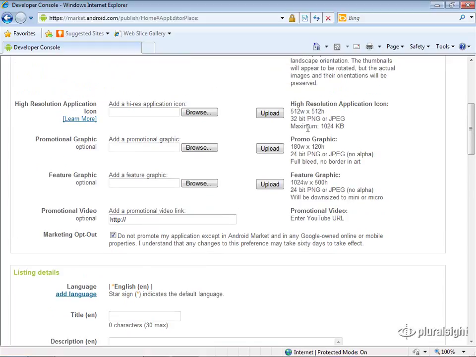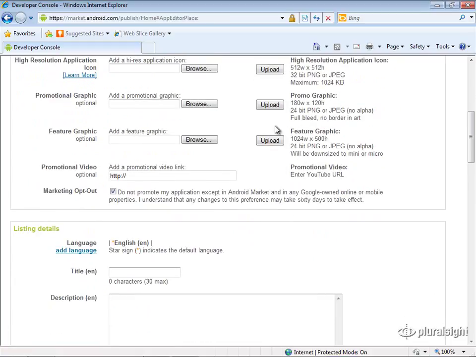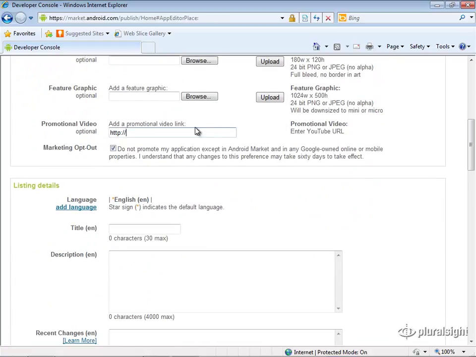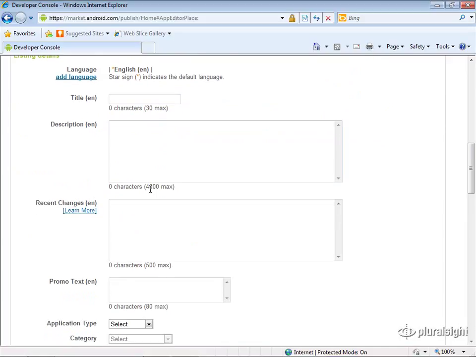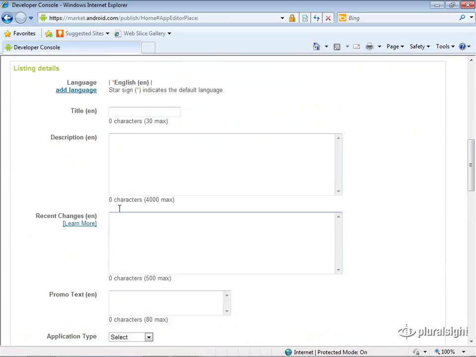You're going to have some work cut out for you for getting all these image sizes, but it's probably worth taking the time to invest and do that. And then setting up a promotional video, I also recommend doing that, just so someone can have a walkthrough of seeing how to use your app. So the next important section here is this listing details.